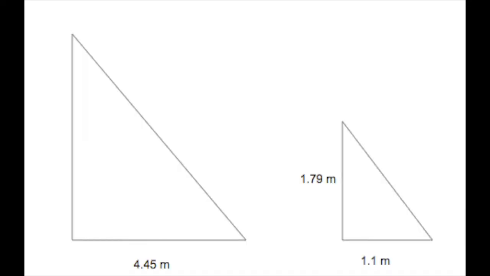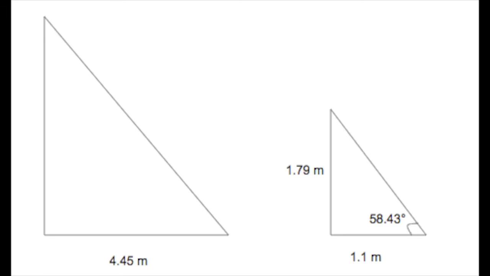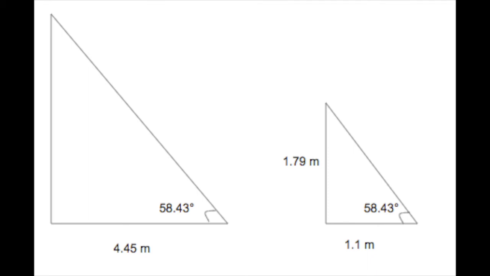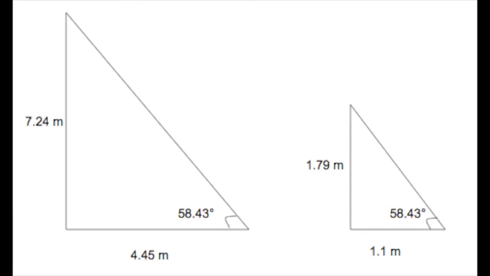To get the height of the object, we first measure its shadow, and the height and shadow length of a volunteer. With this information, we got the angle of elevation of the sun, which is corresponding in both triangles considering they are similar triangles. With the angle of elevation and the shadow of the object, we use tangent to get the height of the object.